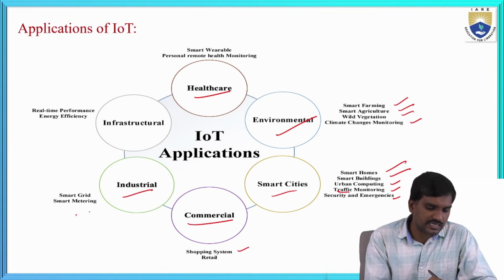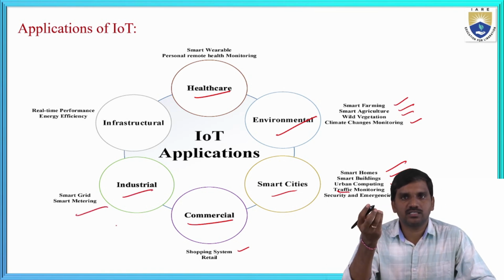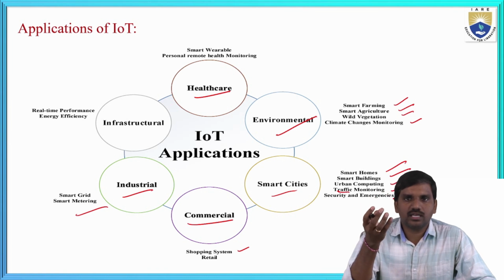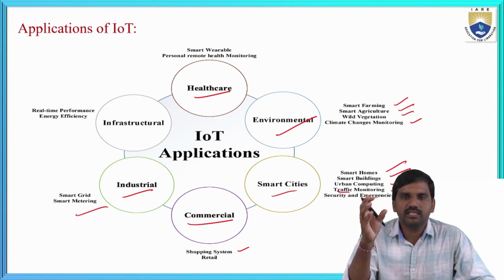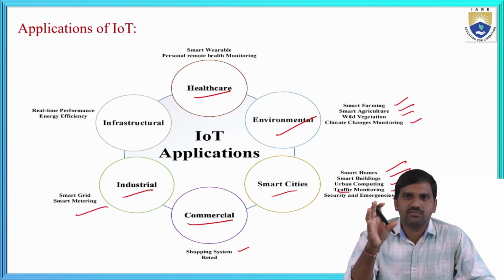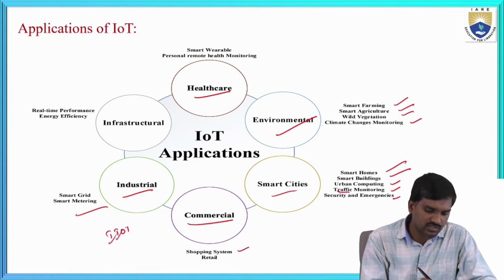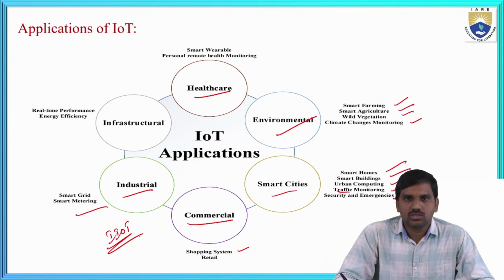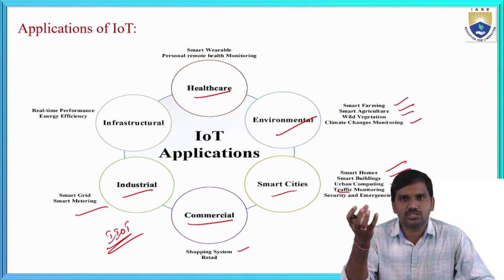And for industrial purposes, smart grid and smart metering. Smart grid and smart metering is nothing but, in industry, a huge number of machines are available. So for a particular machine, what is the period of that machine's operation? You have to analyze how many years it will work, or how many days it will work, and whether the efficiency of the machine will increase or decrease. Like that, the lifetime of the machine you can calculate through the IoT device. So that is industrial Internet of Things. It comes under industrial Internet of Things. So the lifetime of every machine, you can measure through connected devices with the help of IoT.